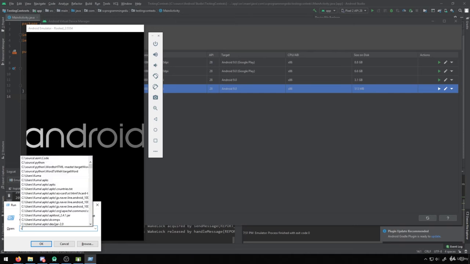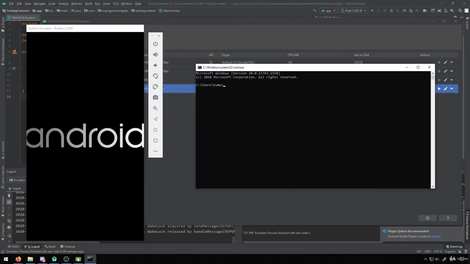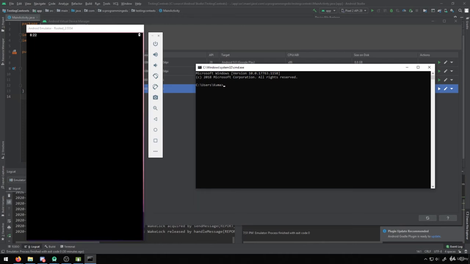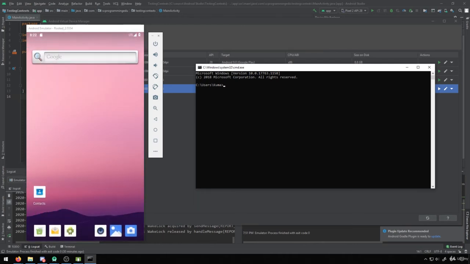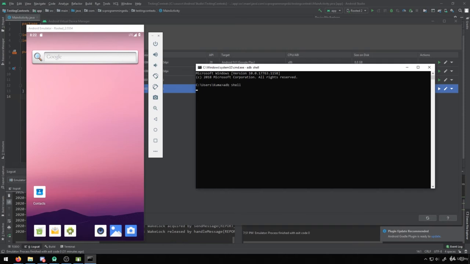While that's booting up, I'm going to launch my command line. I'm going to demonstrate how you can enable the root permissions and the root aspects of Android through this device. Once you have the device booted up, you're able to still utilize ADB in the same way. So you could do adb shell to shell into the device. You can also use adb install to install the applications onto the device that we've been using.